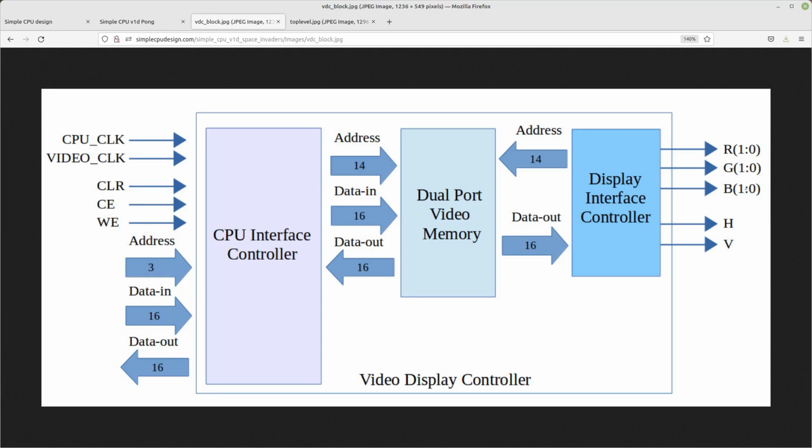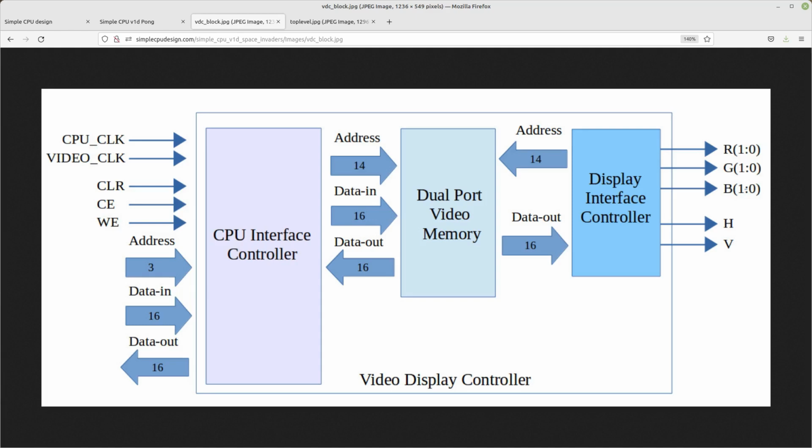I could add some hardware synchronization information to the video display controller such that the processor could read what row or what column it is currently updating. Has it finished updating the display? Has it finished reading the frame buffer? But at the moment that doesn't seem to be an issue. I'm not seeing any artifacts on the display because of this. So at the moment, we're going to stick with it.